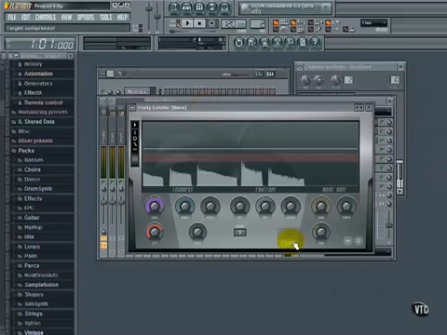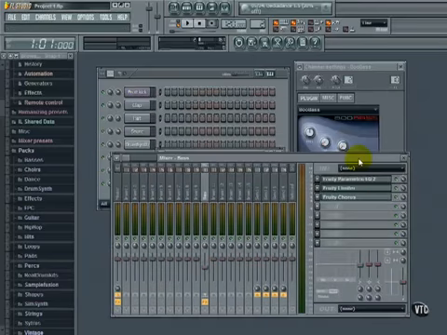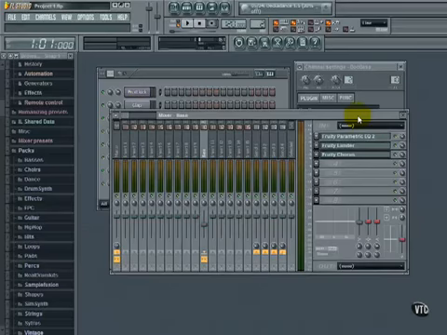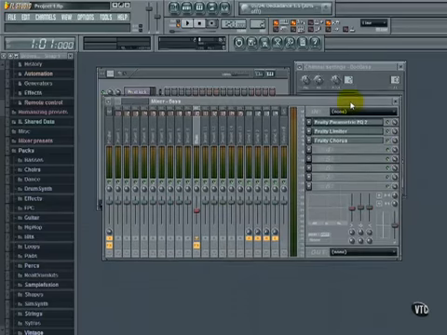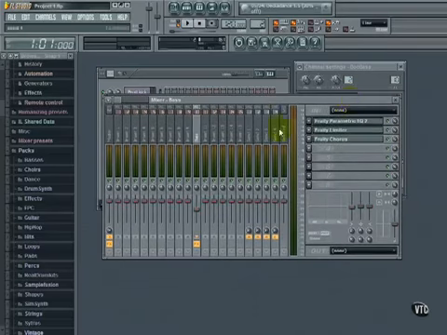Now we can also switch to compression here, which actually has the ratio, the threshold, and the knee, just like we were looking for before, but I'm using just the limiter primarily in this case. Okay, so let's close that for a minute. I think we're getting to a bass sound that I like here. Now, if we wanted to, we could also automate some of these levels, but we're not to that point. We don't have a song yet, so the mix is going to have to come a little bit later. So I think for the moment, let's end the discussion about the bass now that we have some of these things in place, and let's move on to the next section.